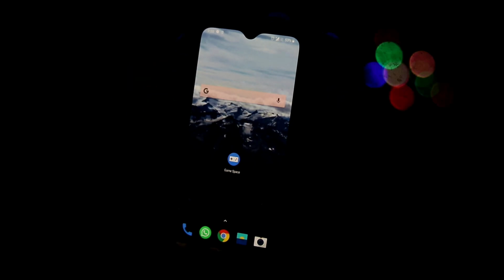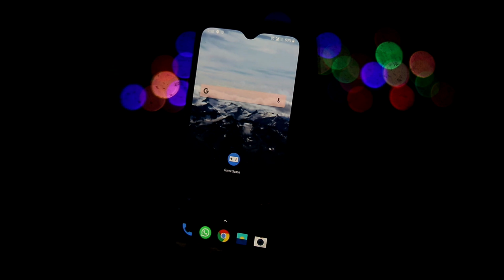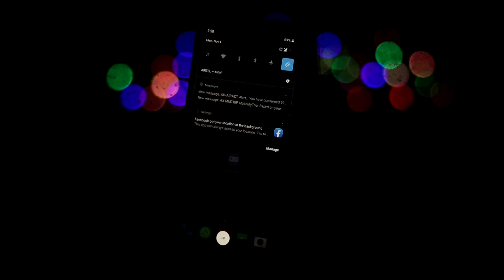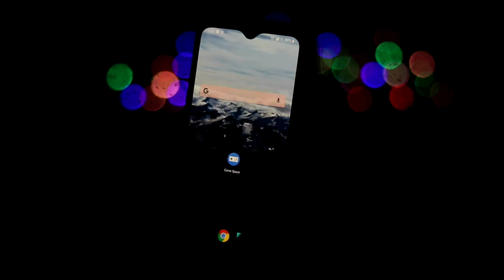So in this episode we have the OnePlus 6 with the latest upgraded software. It has the latest OS, Oxygen OS 10, and it has a pretty good new UI design. As you can see, the settings have been categorized into different groups, which makes it much easier to understand than the previous versions.